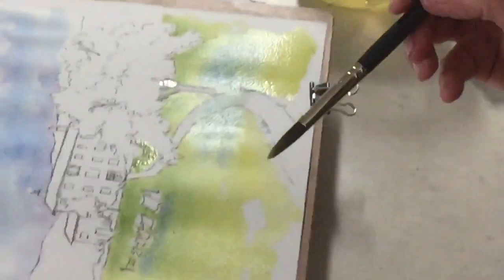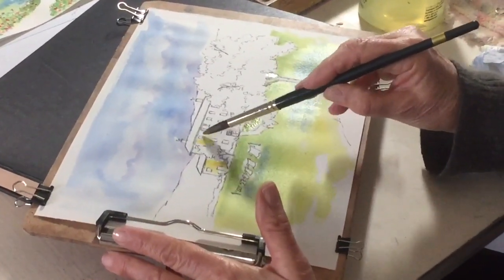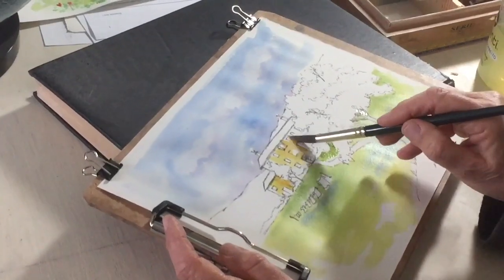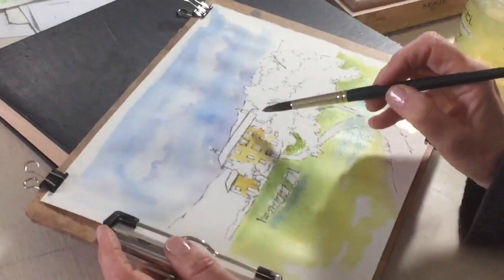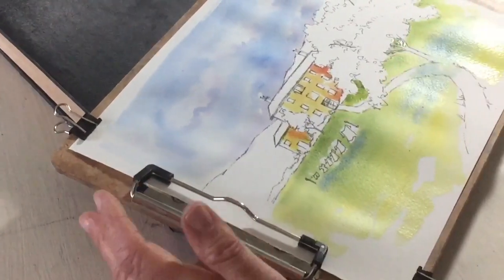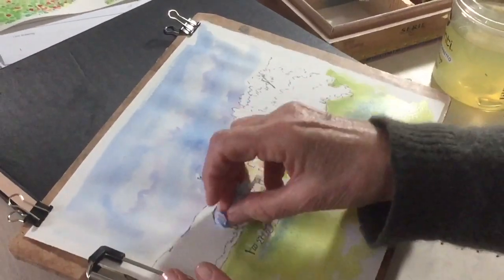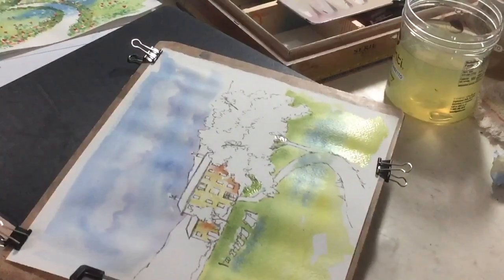I'm going to start the house with the lightest because the sun's coming from here. While it's still wet, I'm going to switch to my second mix of color and put it on, and let the paint meet and kind of mush into each other and blend spontaneously. Over here I'm going to put a little more pink in just for variation. If I did go over some of my windows I could dab it out. If I wanted more texture on my building I could also dab it so it looks like an old building. I'm going to let that dry and see how that looks.